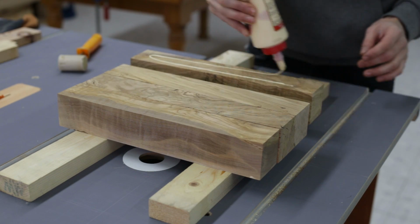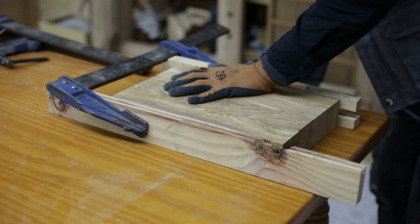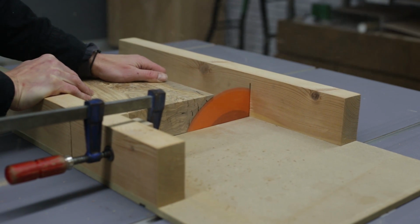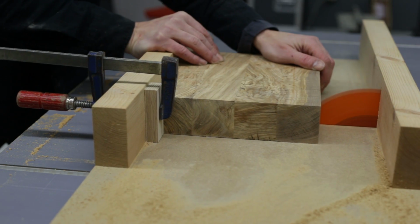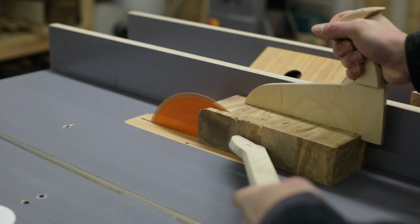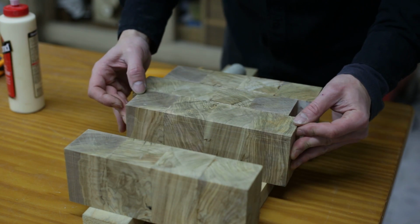First, I'll glue the wood like this. Once it's dry, I'll cut it with a table saw to obtain the desired thickness and end grain, which gives it a more ornate look. I apply glue again, making sure the cut lines in the wood blocks don't line up.